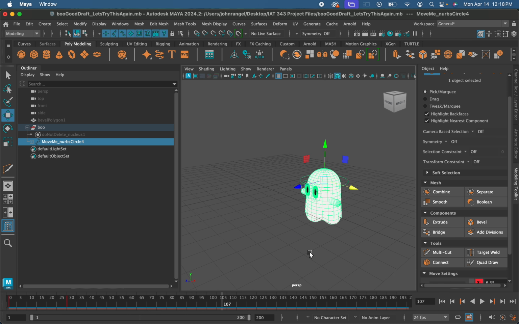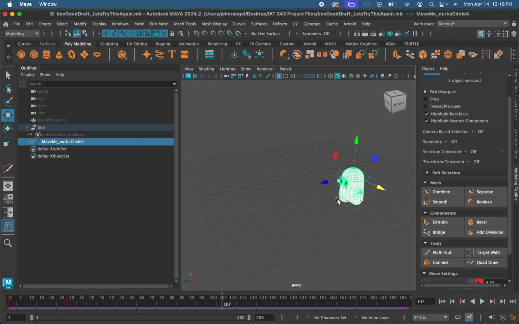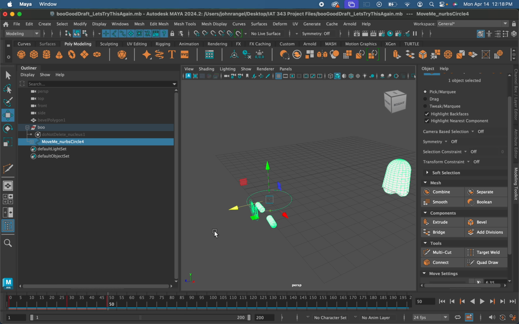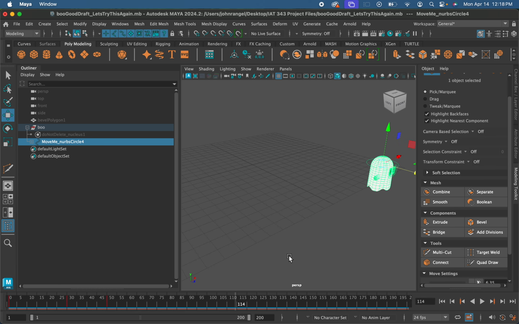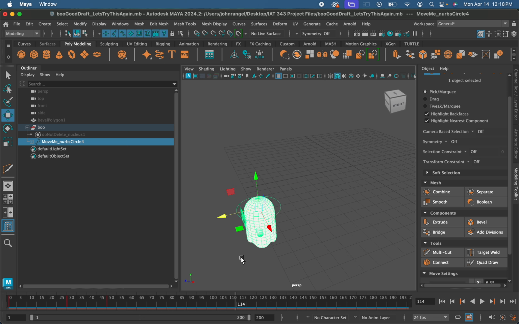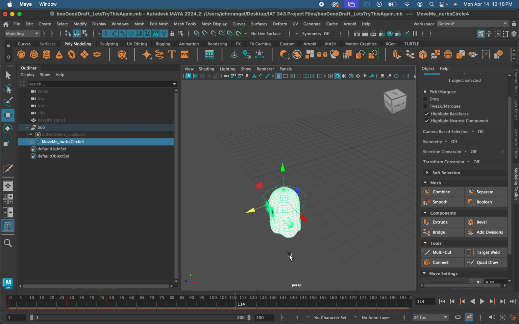But there's something else just to keep in mind, that if you are translating him really fast in a short amount of time, so literally like 10 keyframes later, I'm just gonna translate him like that, press S to set that keyframe. You can already see, and I'll play it, that the cloth geometry gets a little bit messed up. And so just do your best to not have him move too fast.